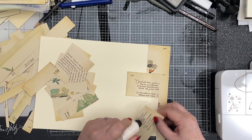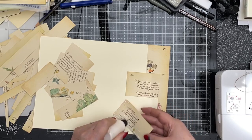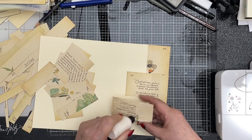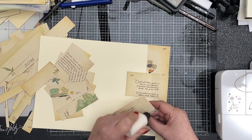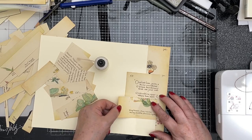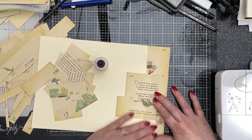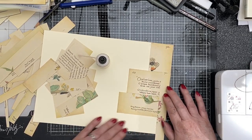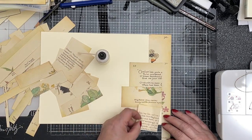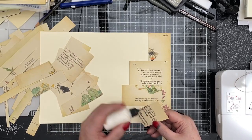Sometimes you'll have a look and you'll have mainly just text. That's fine. It's okay. You can stamp, you can stick butterflies on, put ribbon, lace, anything you like. So having all text is not a bad thing. So there we go. And something for down here. Something like that. Lovely.